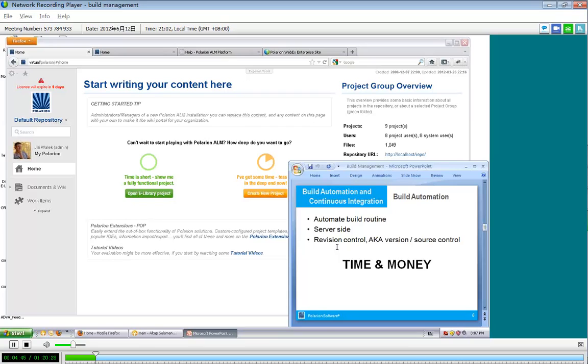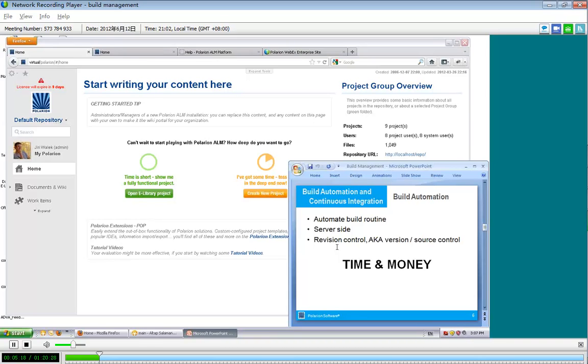What is the solution? The solution is to set up a build automation and continuous integration process. Build automation refers to a strategy to automate the build routine. By automation, I mean that it should be easily repeatable, so you do not need to start a lot of different tasks manually, but typically you have just one task to execute, and everything is automatically built.